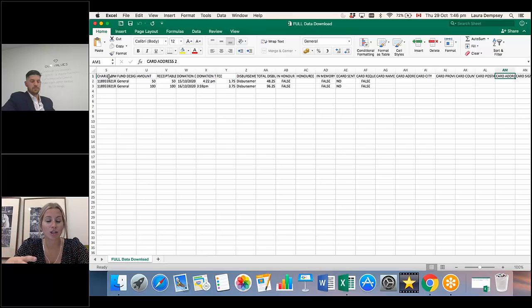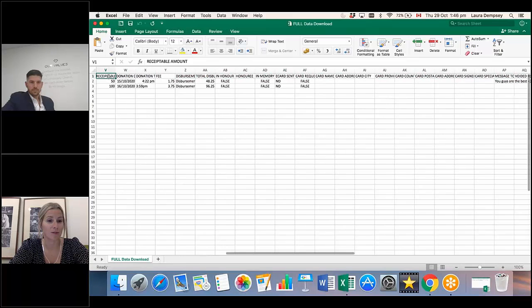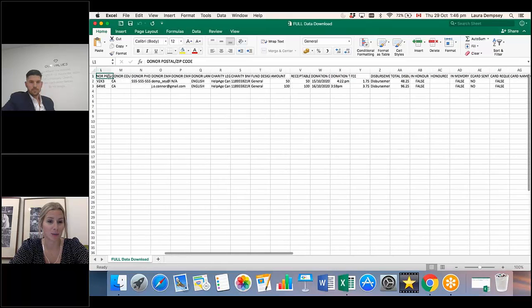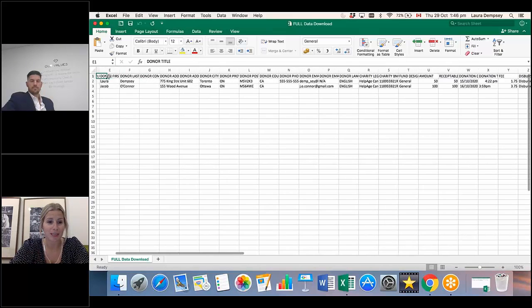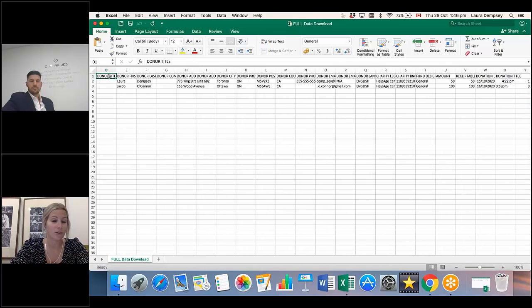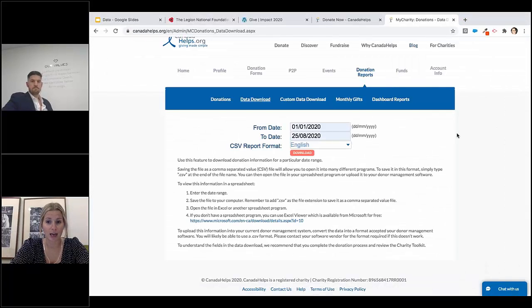And then what it can allow you to do is build custom reports. You'll see this has a lot of different fields on here, but we also give you the ability to customize one of these reports and dive down into a little bit more detail. But if you've not done this, I would say jump into your CanadaHelps account, look at the past month, maybe 12 months, and just see what information you've got in there, because there might be a lot that you didn't realize you have access to. So definitely worth taking a look at.